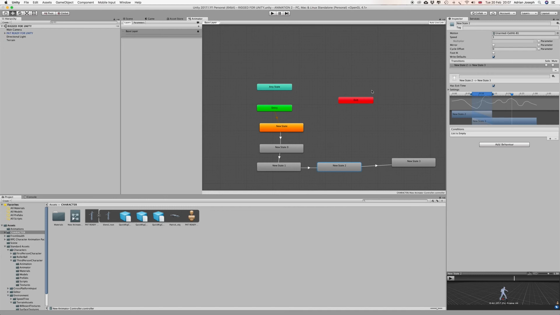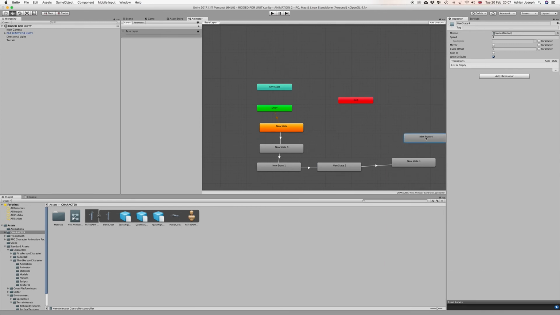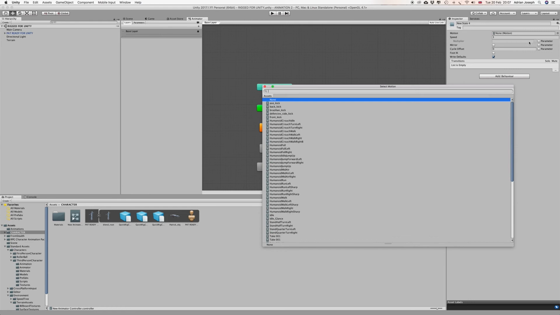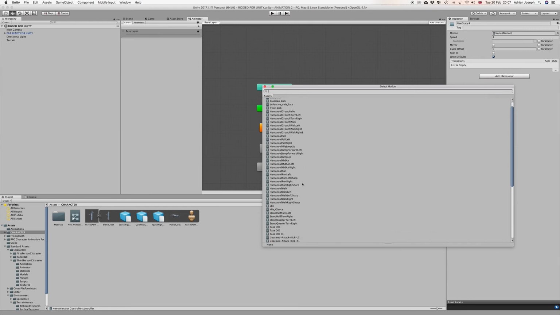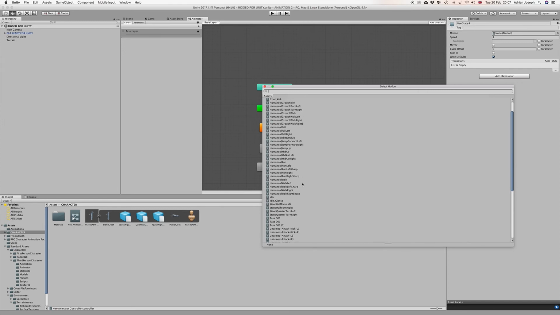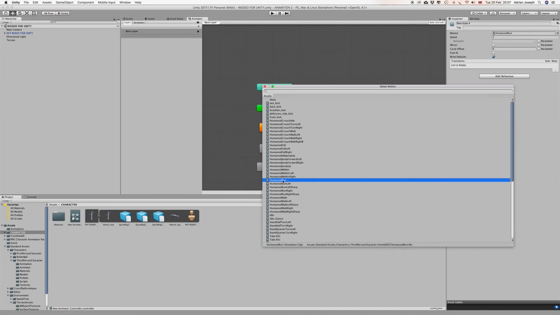After his roll, I'm thinking, let's get him to run off. So we're going to make one more new state. So we create state, and from there, we're going to go to our motion, and we're going to find humanoid run. Where are we? Yep, we go to humanoid run, so we've got that.